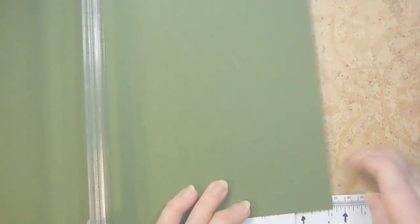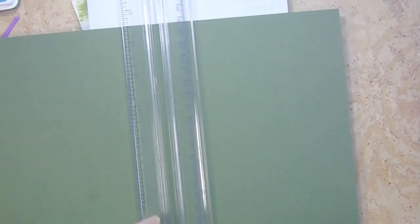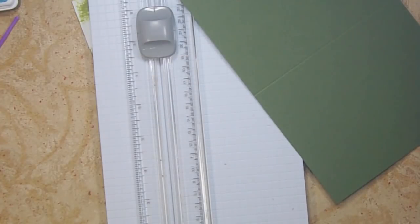I'm cutting my paper to 5.5 inches. It's a full sheet of paper. I'm just going to cut it in half like that. Then you're going to get your score tool, and you're not going to see this because I'm going to do it on my lap because we don't have room for all this stuff. And I'm going to score it on the long side at 4 1/4. That makes it a 4 1/4 by 5 1/2 inch card. So there's that.